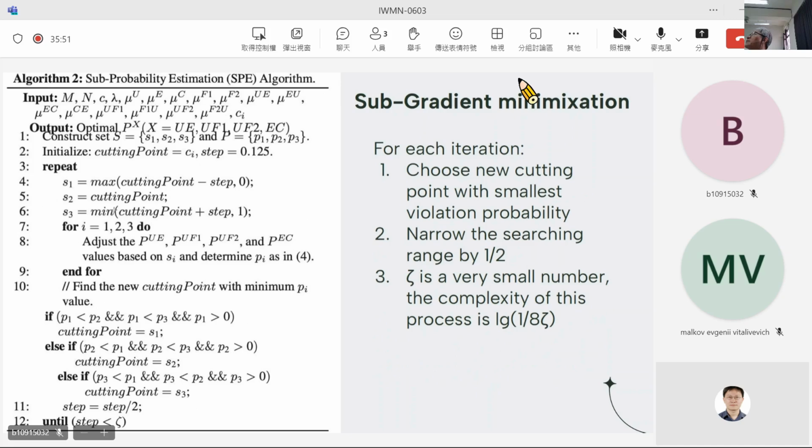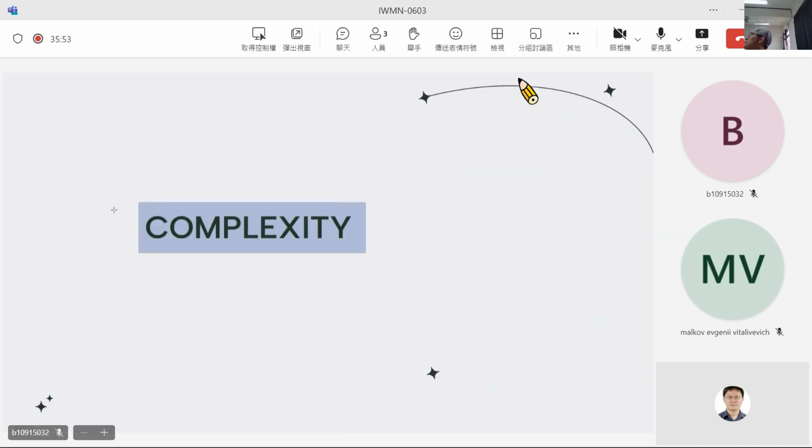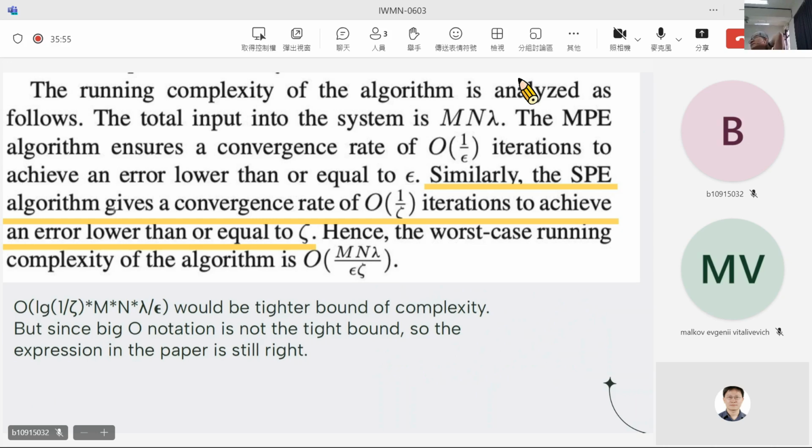And so, next page. The complexity is where we have m times n computing resources to perform this algorithm to estimate. And the arrival rate is lambda. Every time a task arrives, we need to compute the optimal probability.